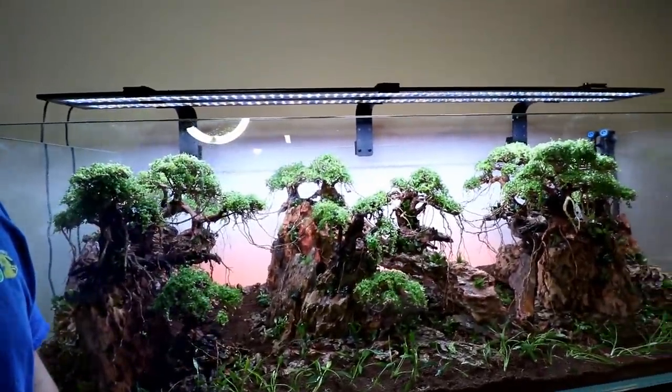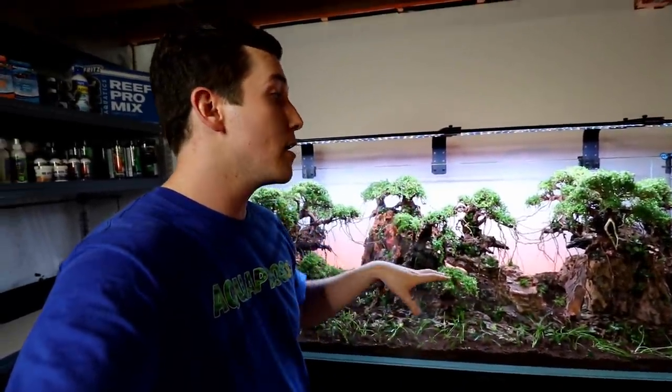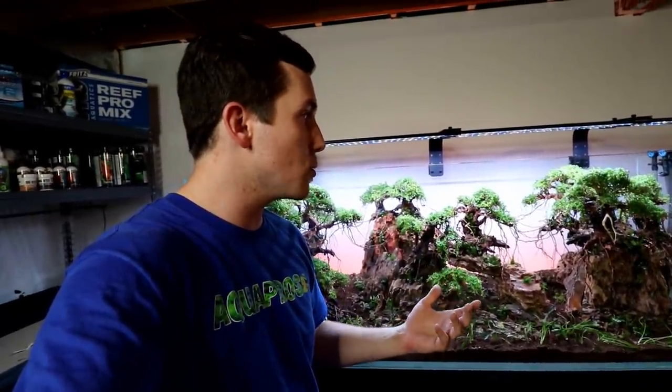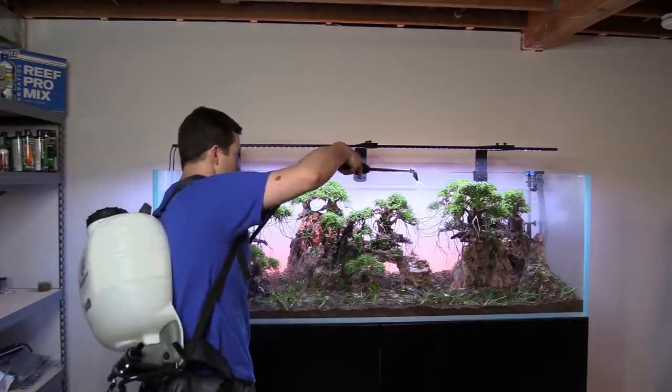Well, there it is, guys. Got all the trees done. I'm trying to hold back my excitement for the scape for just a second, because we're not done. We still have to do some gluing of mini pellia and some moss around all of the dragonstone and do some fine detail work to the trees and whatnot, and then it'll be complete. And then we'll do the really stressful thing, which is fill the tank up for the first time.